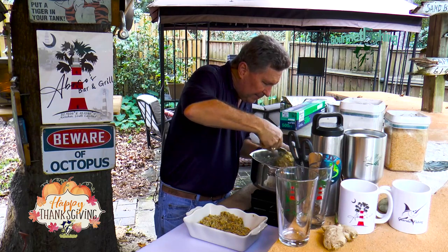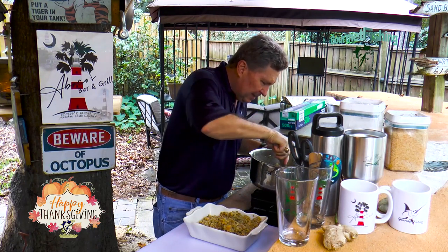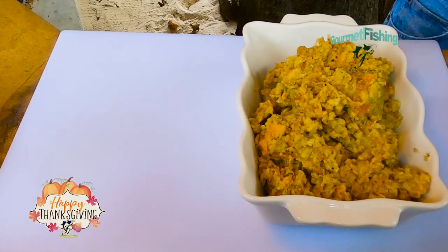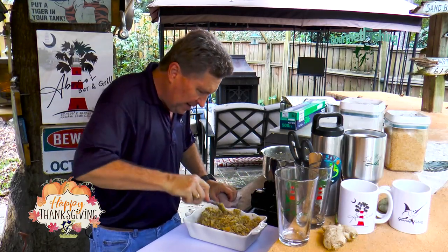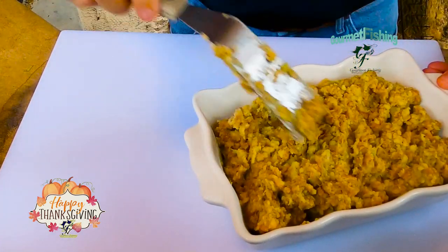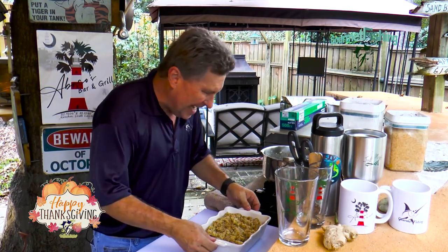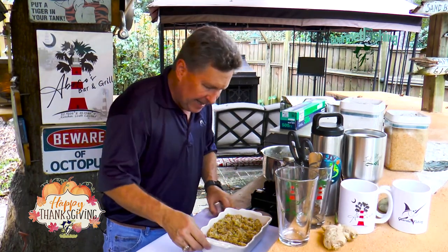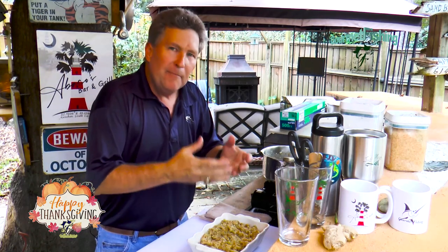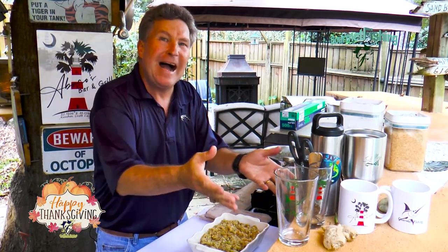So we're going to get all this in our serving pan and put it on the back, probably stick it in one of my other ovens on lukewarm. Right before we serve everything up, we'll heat this thing up and get it back up to temperature. This is like a true Thanksgiving dinner, where we're creating little individual courses as we go while the turkey is cooking. And that's going to be our next little project: bring that turkey out, get our basting liquid of white wine and butter and our cheesecloth on top, rebaste it, and put it back in the oven.